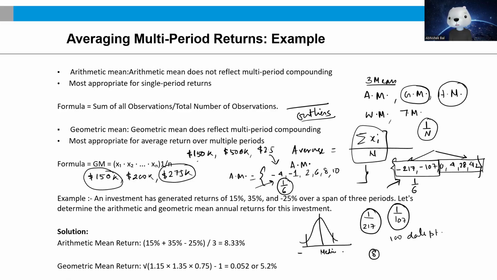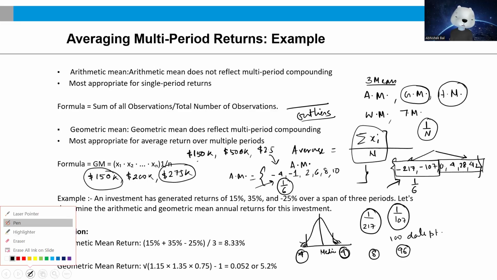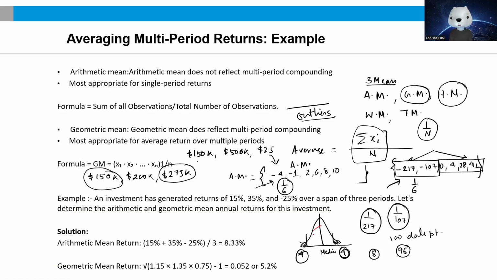What the Windsorized mean is going to do is systematically discard these 4 data points from the left side and 4 data points from the right side, and only calculate the mean, whatever that mean may be. It could be, of course, the harmonized mean only. So it's only going to consider the middle portion, the 96 data points, because it's going to deal with those homogeneous data. All right, so this is what your Windsorized mean is all about.